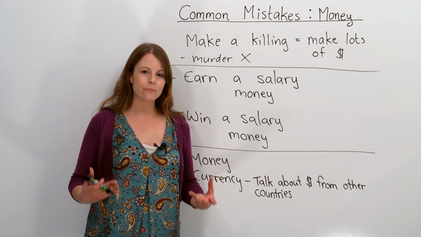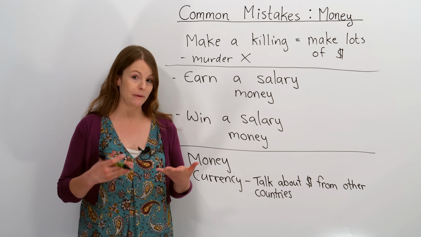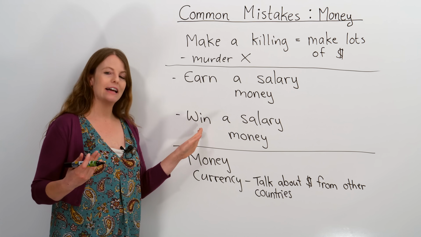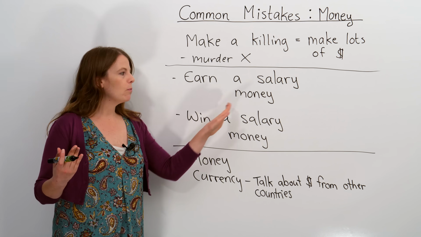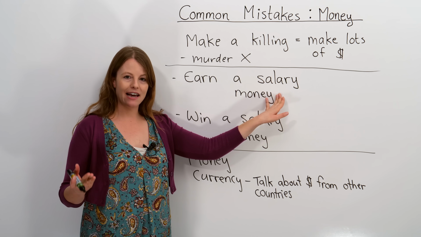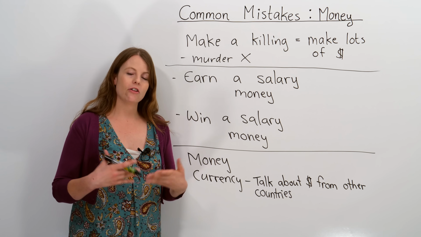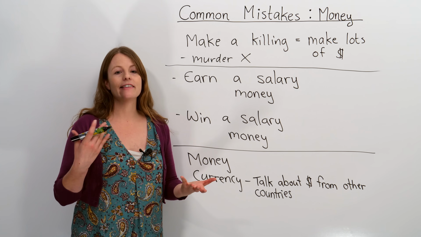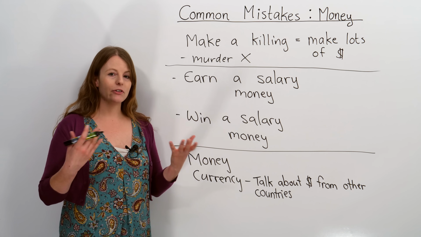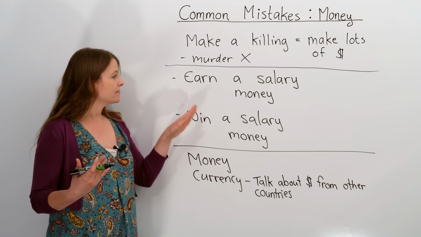Okay, so the next mistake I hear is often made by people who speak French, and that has to do with the word earn and win. When we talk about salary, we're talking about the money we make from our work. So when you have a job, a lot of jobs give you a salary. You might get a monthly salary. So salary is the amount of money you get from work.